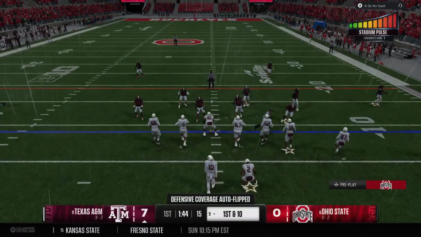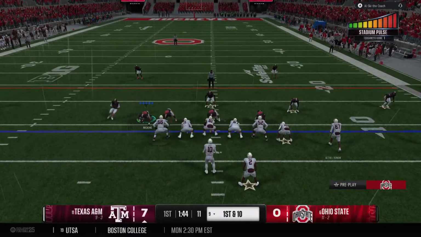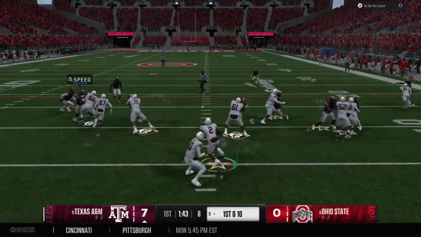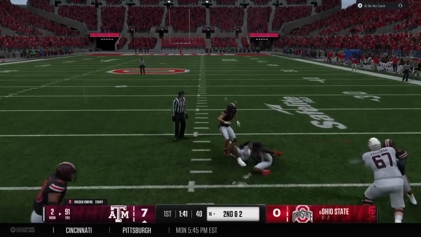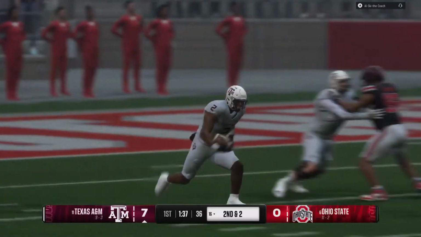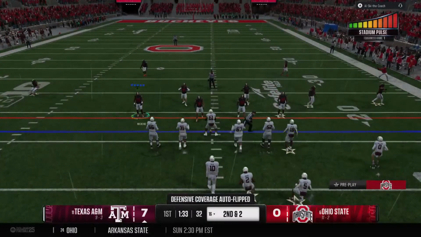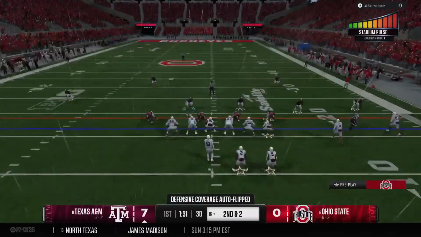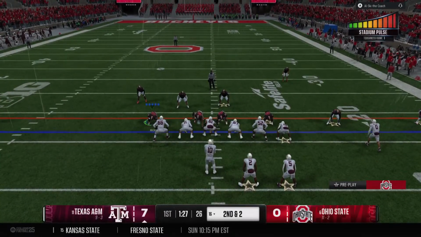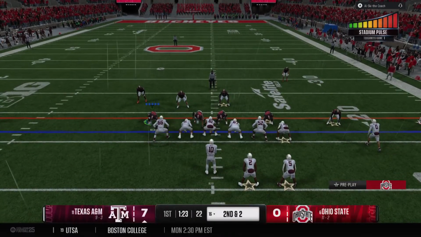And here comes the Aggies offense back on the field. The last possession was a one-play touchdown drive on the ground. See if the offensive line can continue to create some big lanes. That one moves the ball to the 16. Because I just love to see this offensive line in this running game able to establish themselves. This back is already over 50 yards. We're in the first half, so really good job of establishing the run game. Opens up the play action, opens up one-on-one opportunities. Just keep winning the battle up front.